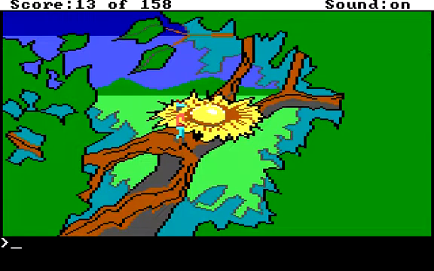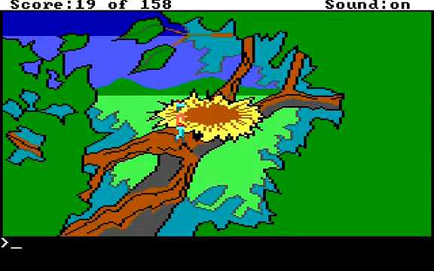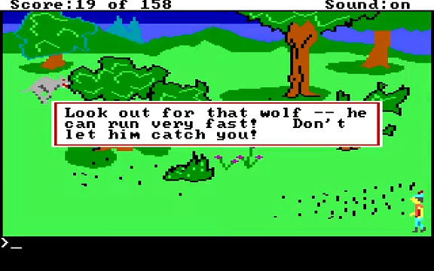Obviously that's an egg there. Huge egg which I take. The golden egg is so heavy you almost drop it. And then it just simply vanishes into my pocket. Huge thing that was larger than myself and it just goes into my pocket. Right. The golden egg is not essential. It's what I call a minor treasure. You could do things with it.